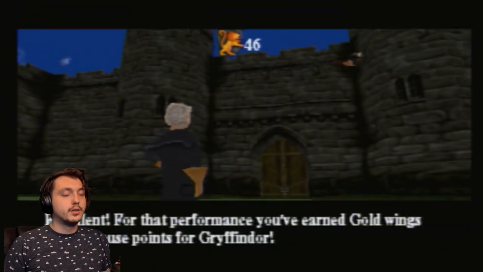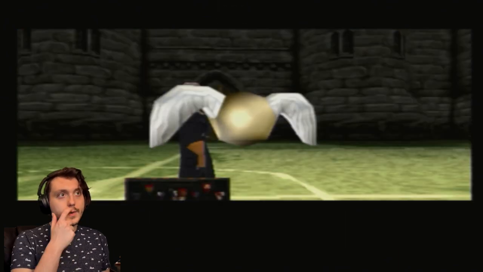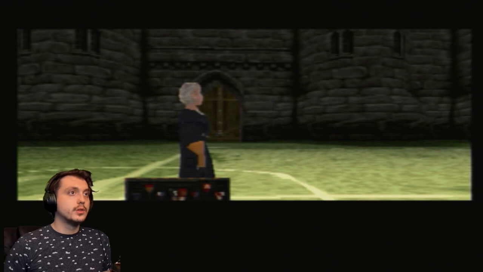For that performance, you've earned gold wings and 25 house points for Gryffindor. Gold wings? What does that do? Or is it just pay?